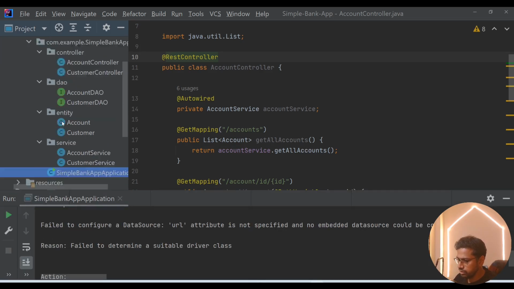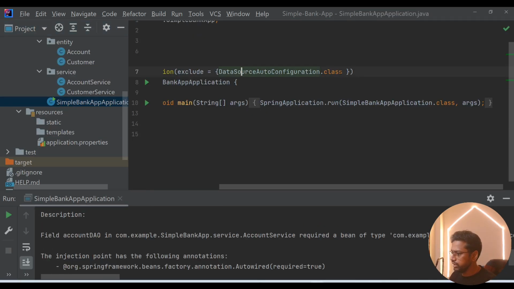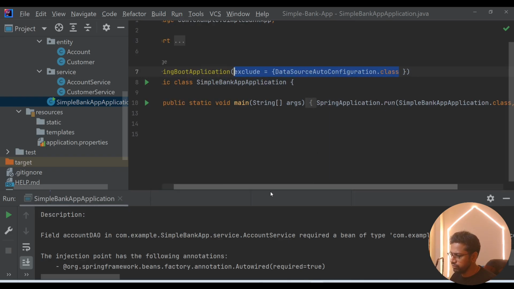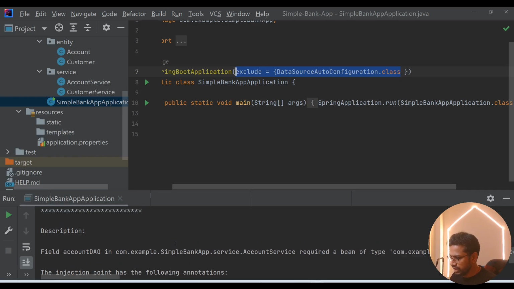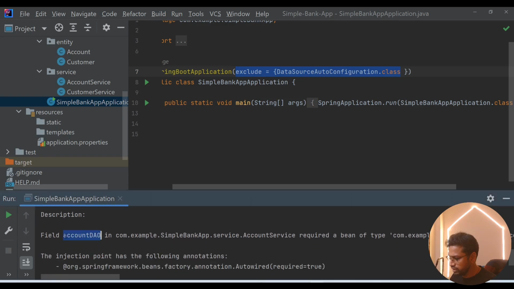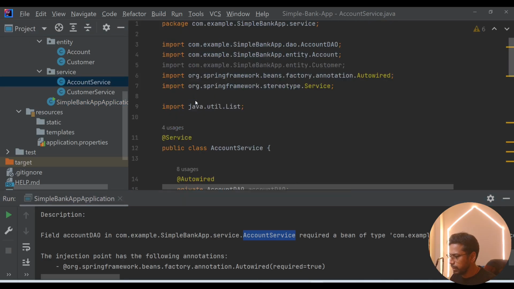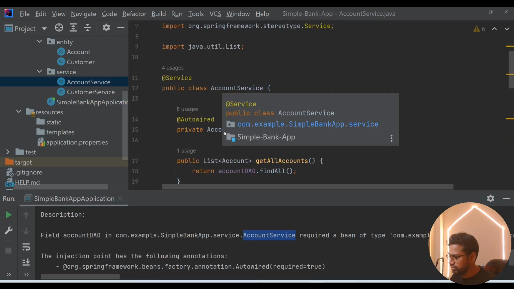Alright, so we got an error. If I add this to exclude data source auto configuration, this will work because we are not actually using any data source. Now we are getting another error, which is field account DAO in this account service. What went wrong here?